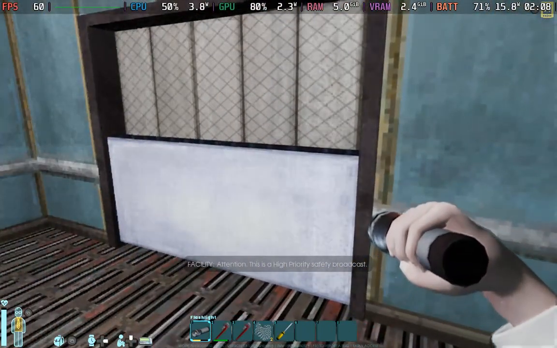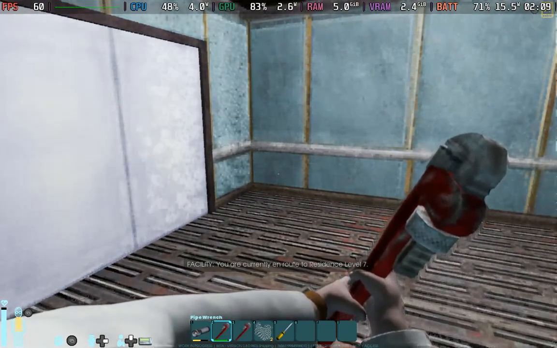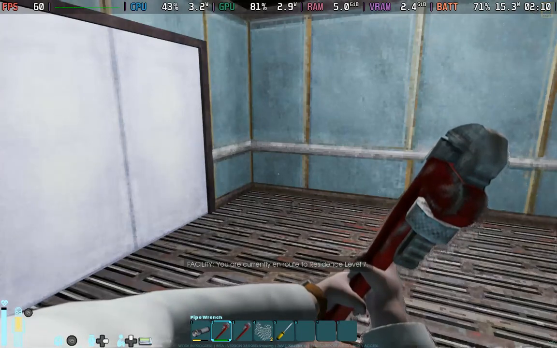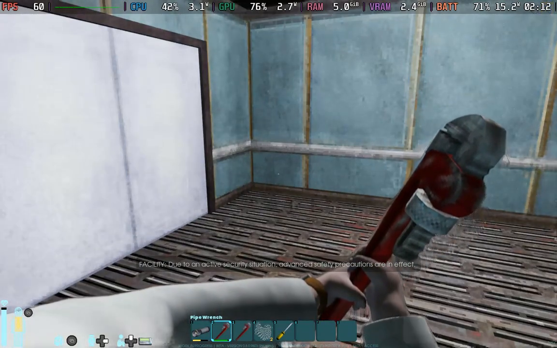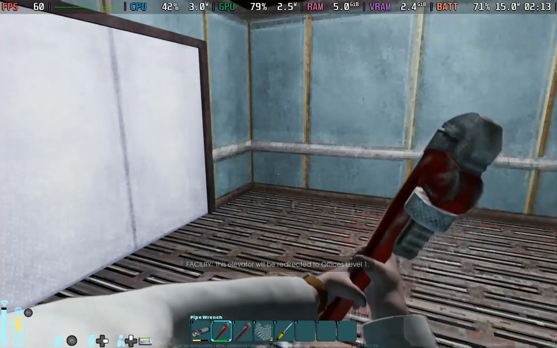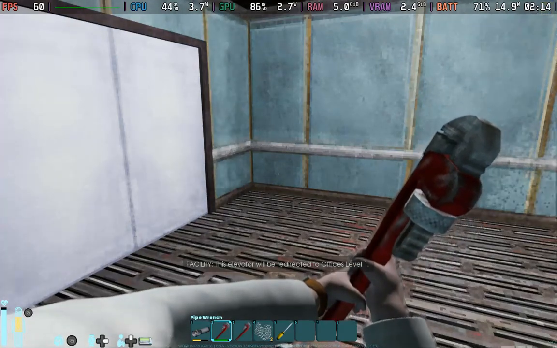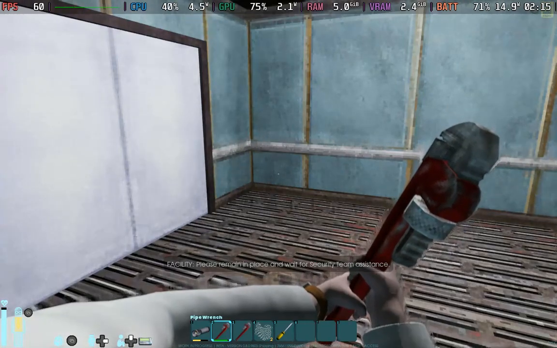Attention. This is a high-priority safety broadcast. You are currently en route to Residence Level 7. Due to an active security situation, advanced safety precautions are in effect. This elevator will be redirected to Offices Level 1. Please remain in place and wait for security team assistance.